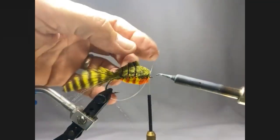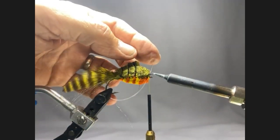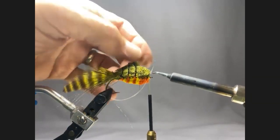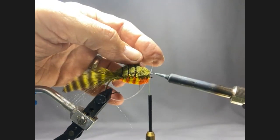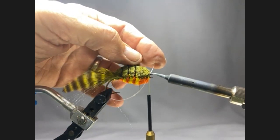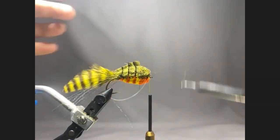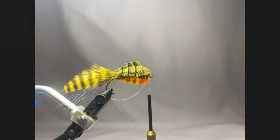But what you can do after this warms up, you can cut the monofilament. It's not quite warm yet. And what that does is it forms a little burr there on the mono, and that keeps it from pulling out there. Now, I know for sure that's not going to pull out.